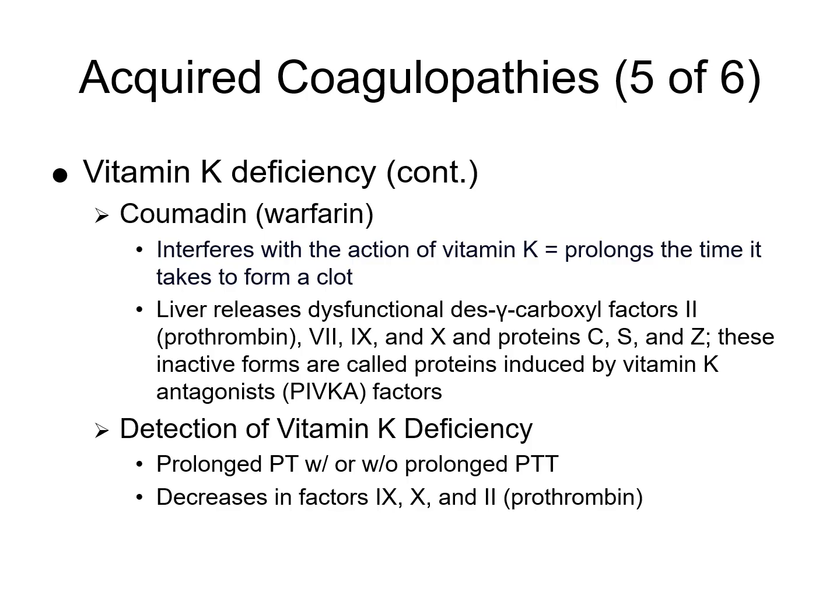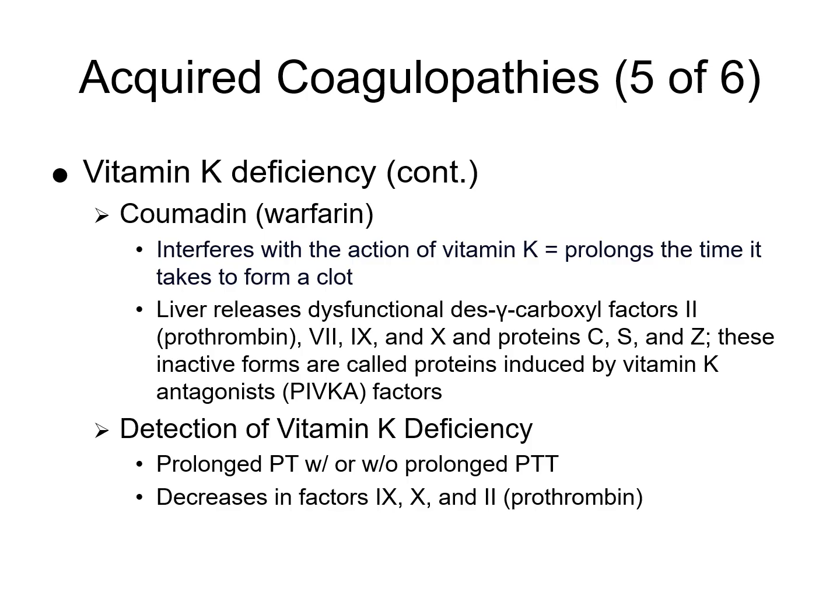So, Coumadin and vitamin K antagonism. Coumadin, or warfarin, is an oral anticoagulant that inhibits vitamin K dependent carboxylation of certain clotting factors. Specifically, it will interfere with the recycling of vitamin K epoxide back to its active form, which is necessary for gamma carboxylation of several coagulation proteins. As a result, the liver produces inactive clotting factor precursors, which cannot participate in the coagulation cascade.